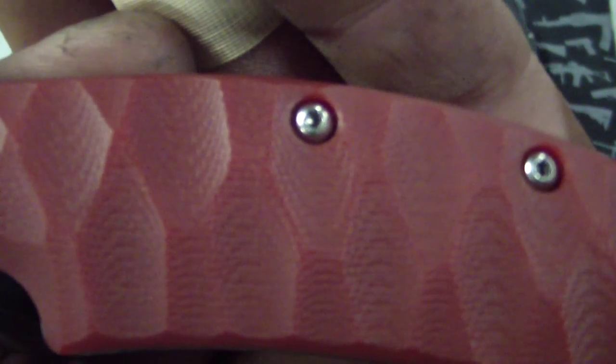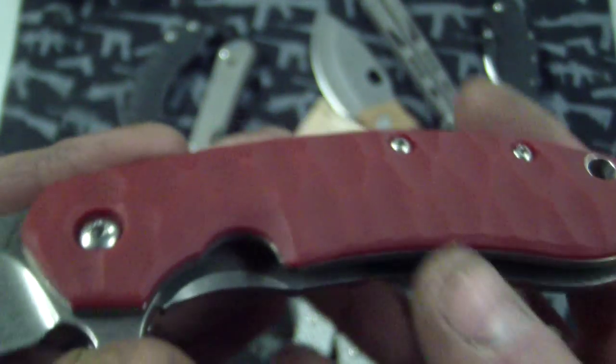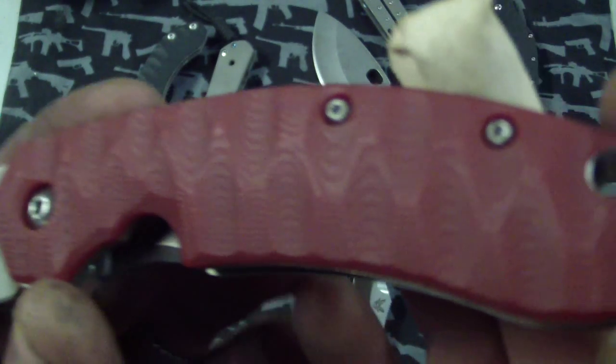But it always turns out looking really nice, as long as it's not smooth. If you're ever getting red G10 on something, guys, do not get smooth. It looks like shit. I don't know what is up with red G10, but it only looks good with patterns. Otherwise, it's got some washed out look to it. When it's smoothed out, it's just not as nice. This one's been heavily bead blasted.